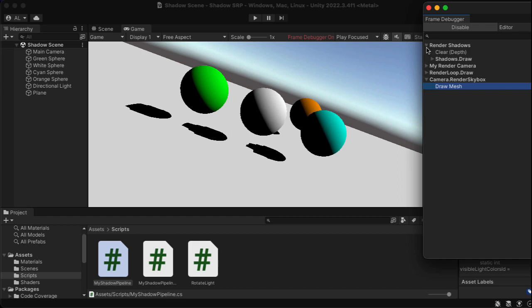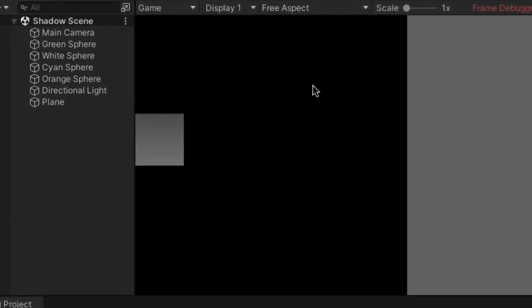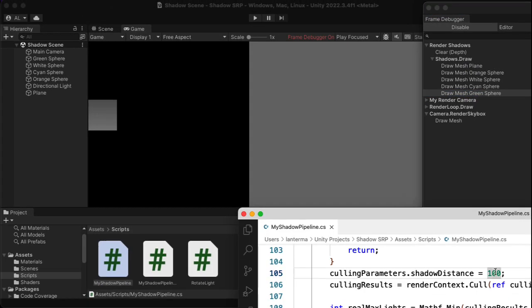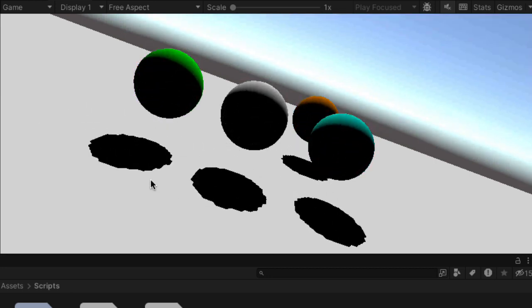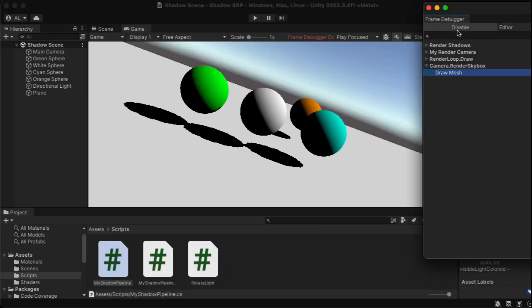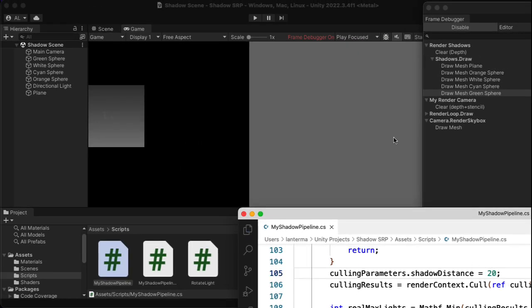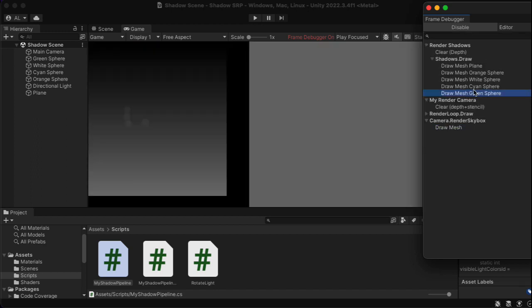Let's look at the depth buffer. Here the square is bigger on our shadow map, but we're still not using most of our shadow map texture, so we don't really have great resolution. What about 50? Okay, that looks better. You can still see some artifacts. And if I look at the shadow map, here you can actually see some of the spheres in the shadow map. Still not great. Let me set this back to 20. That's what we had originally, and the shadow map looks like this.